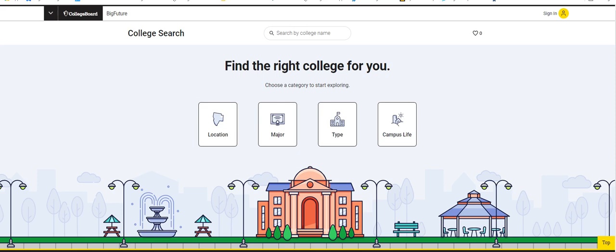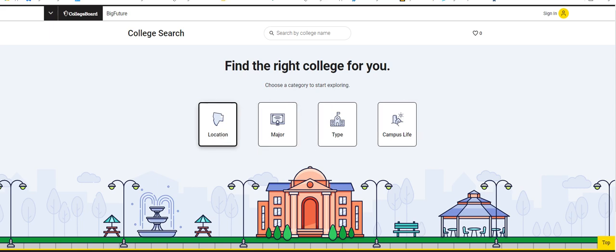So what we learned from students is that there were four filters that they went to predominantly. And so you see those here on this screen. They frequented location, major, type, and campus life. So that is why for the beginning of the exploration process, we are starting with those four.